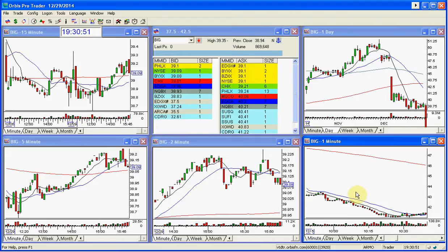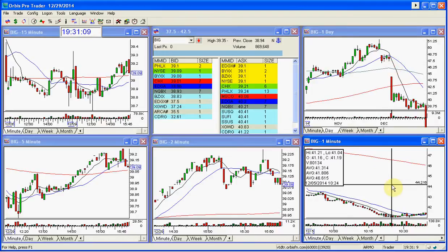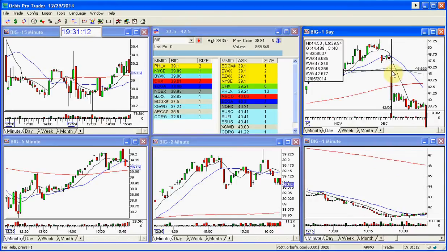Look at this move on the day — this is a $44 stock, which isn't cheap-cheap, but it's less than mid-range for the U.S. stock market cost-wise. The high was $44.53 and the low was $39.94. The stock moved more than $4.50 on the day — that's a huge massive move. That means the stock on the live trading day moved more than 10% of its actual cost. That's pretty big-time.